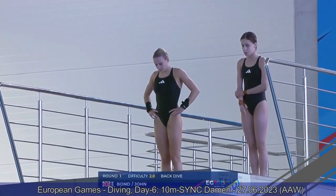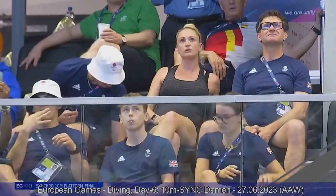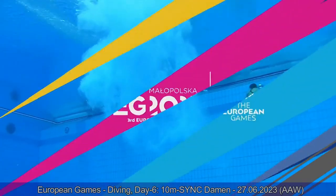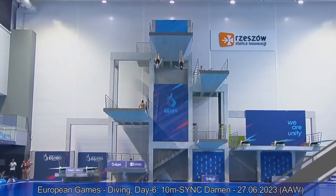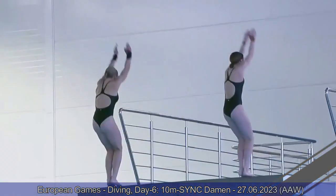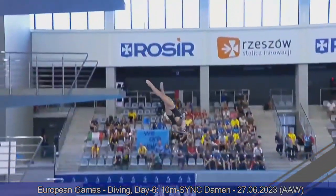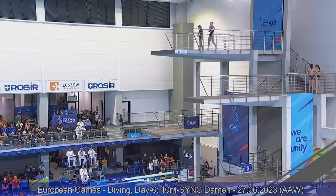They are 6.4 points behind Team Germany, who is leading. Macy Bond and Juliet John — same dive for them. Very good timing off the platform and in the air. Juliet, on the right side — from the side view you can see she never extended her body; she kept that pike position, never got completely straight. Very, very heavy entry in the water. She kept on rolling, but sixes and sevens and they get 40.20 points.